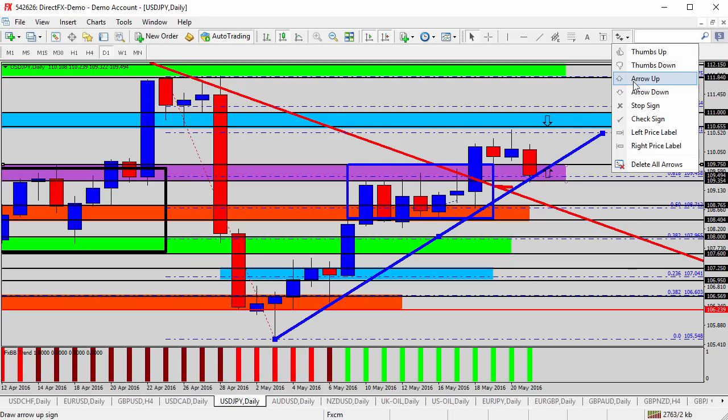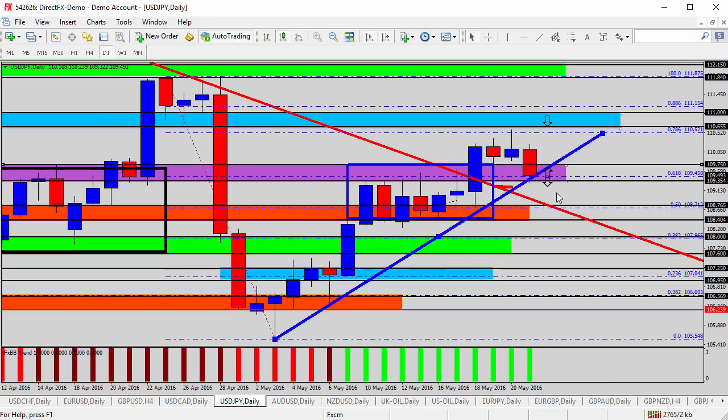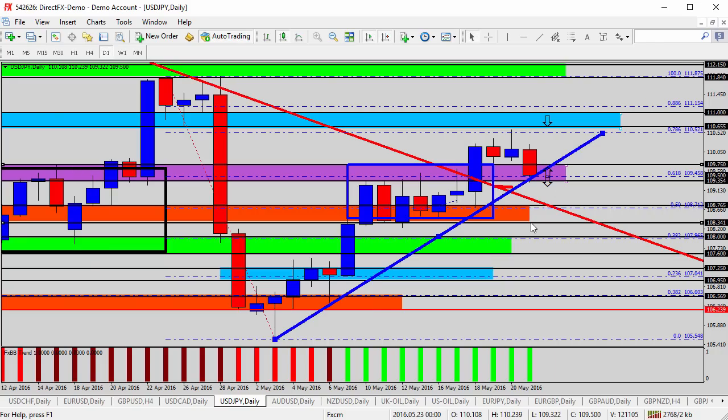Your risk, of course, in this scenario is that it continues to break down through 109.35 or so and heads on back down here towards this orange shaded area, which would be your next area of support, obviously from back here. So at least at this point, it looks more likely a buy scenario for the day today into the purple shaded area for the USD/JPY. Your risk, of course, like I said, is going to be underneath it. You're going to want to place your stop just above 109 here for the USD/JPY today.